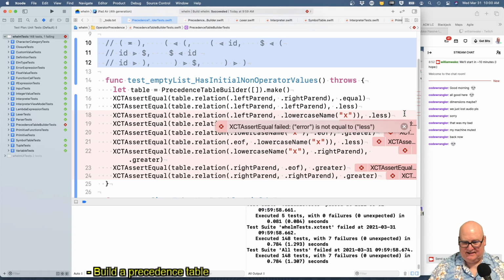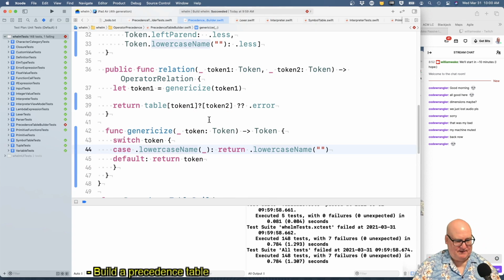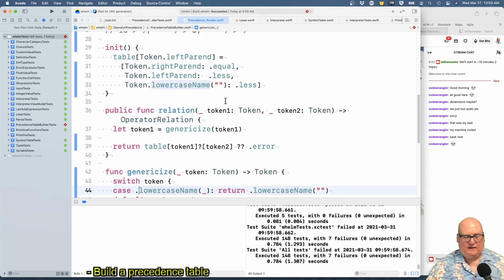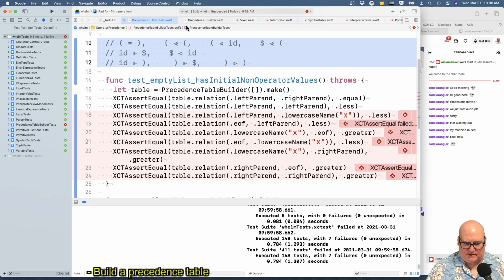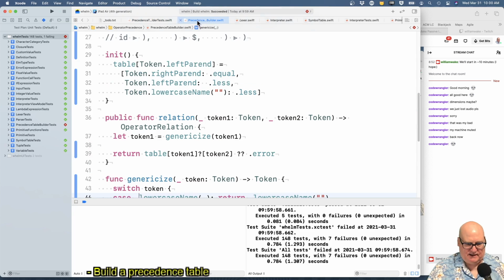Oh no. Error is not equal to less. Okay. Now let's double check our test. Left parenthesis lowercase name should be less. Left parenthesis says lowercase name should be less. All right.